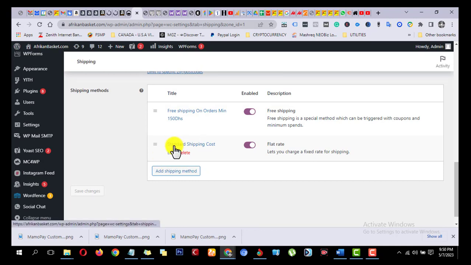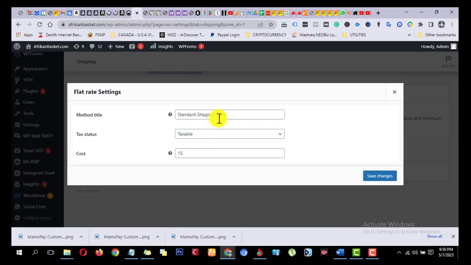And then on the standard shipping cost, which is the flat rate, by the way, you need to change this to your own, whatever suits your taste. By default, it is flat rate. I changed it to standard shipping cost, which sounds quite relatable and polite to have on the website, because customers end up seeing this. So you don't want to leave it as flat rate as it's set by default, right?